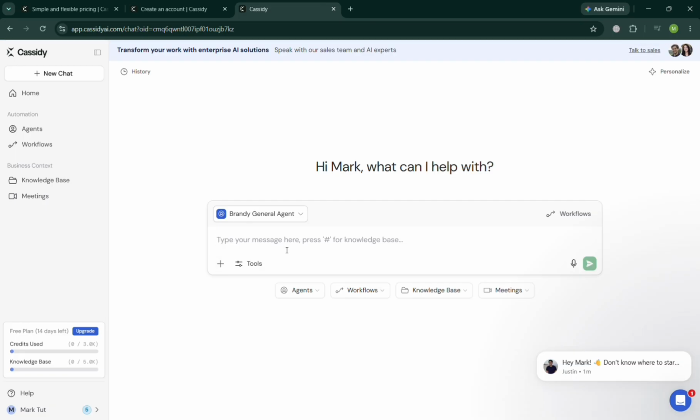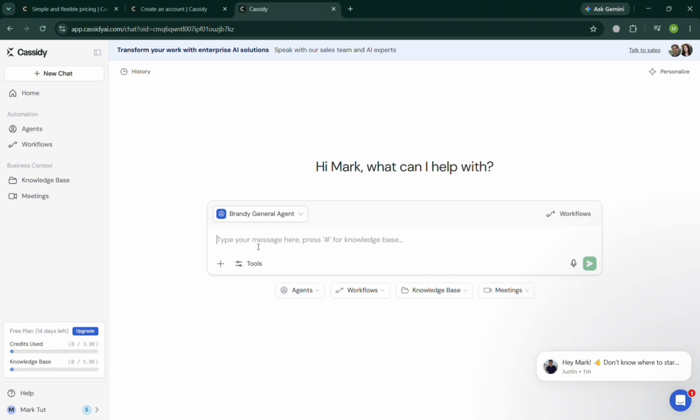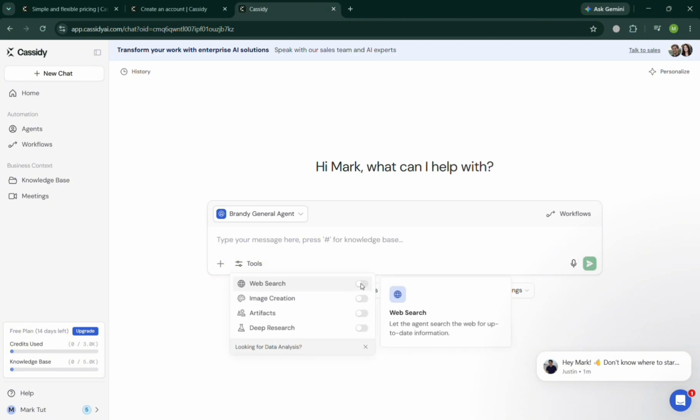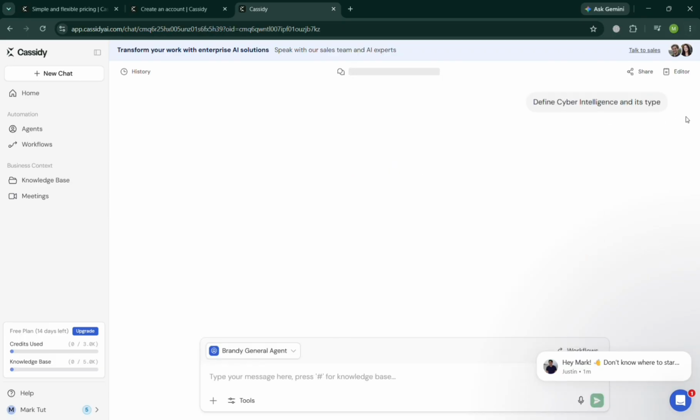Alternatively, go back to our chat and start entering a message or simply testing the capabilities of this AI. I'm going to choose the tools, which is web search for the example, and enter a question to define cyber intelligence and its types. Upon sending this, it will automatically show that the model is now thinking of the answer.